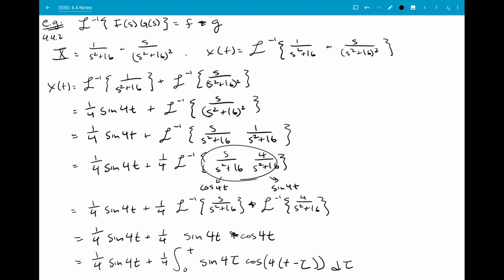That's okay. Products can change in either direction. There was nothing that made me put the s before the 1. I could have just as easily done this back early on in the problem. So the order that you write things inside your convolution integral doesn't matter as long as you're consistent. So we'll compute that integral in the next video.